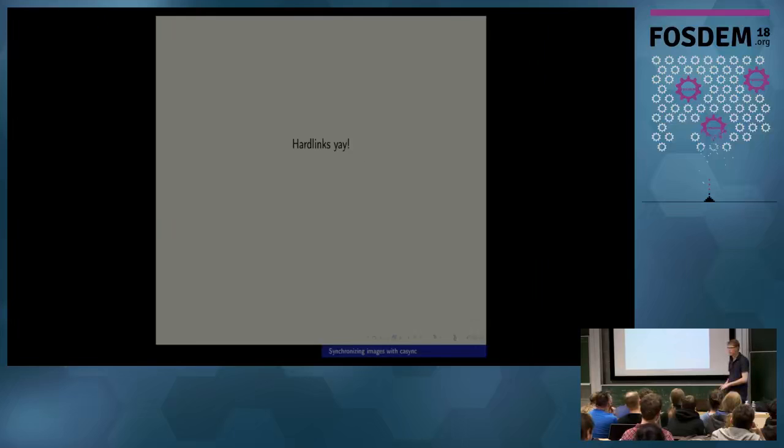Any questions otherwise at this point? So you talk about Docker images, so this is large files. I'm wondering, is it also useful if you have, say, an IoT device which has a firmware size of 20 kilobytes or 100 kilobytes and a very slow connection to it? In your opinion, would this be useful?